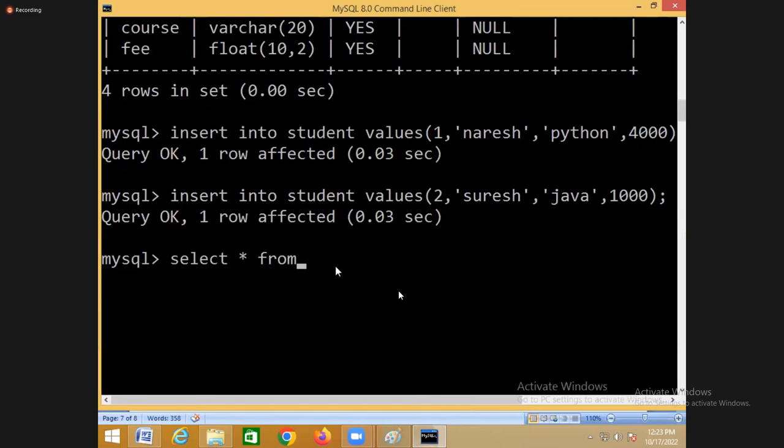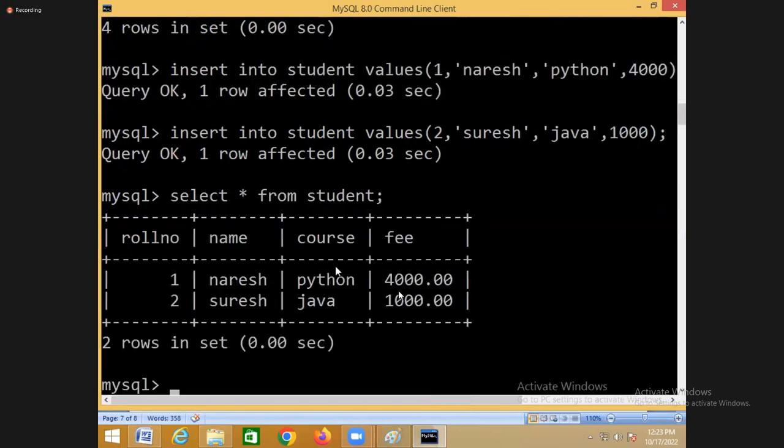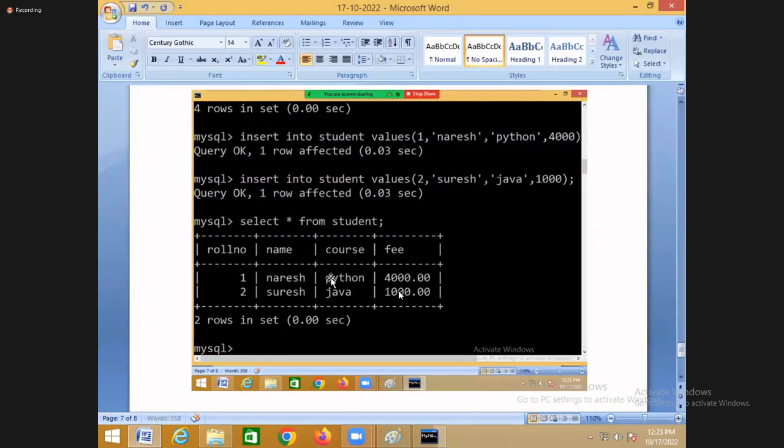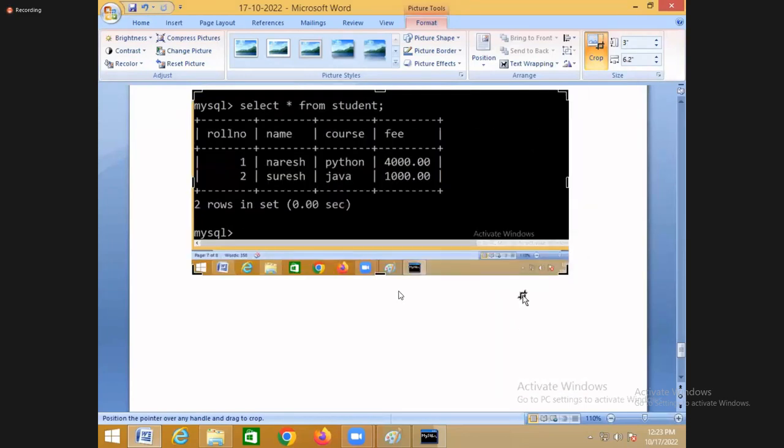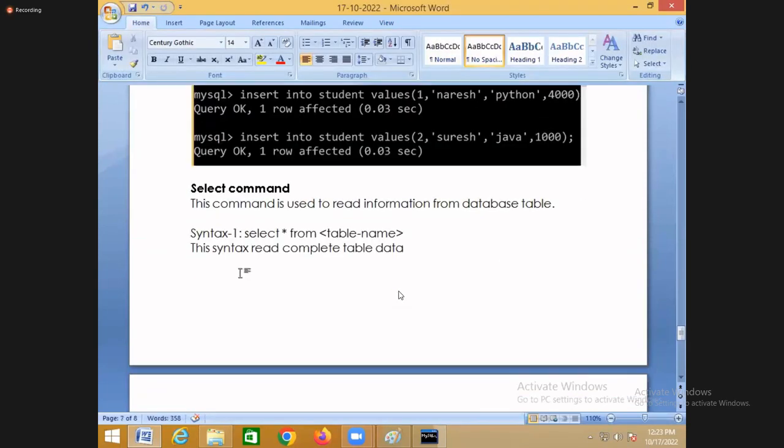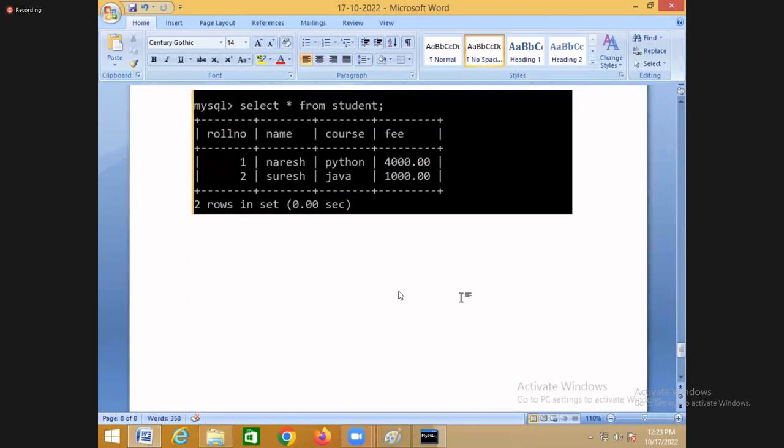Now select star from student. Is the complete table data displayed or not? Yes. So you use this particular syntax, select star from table name. This is syntax 1.